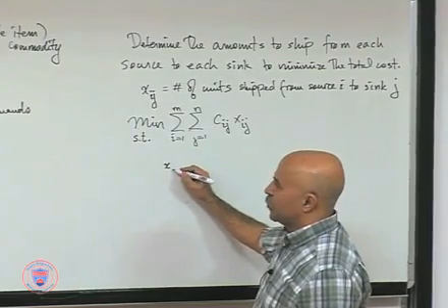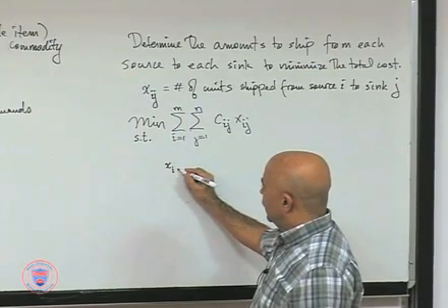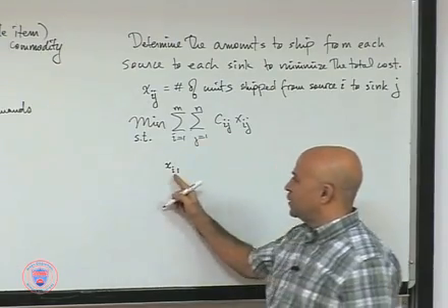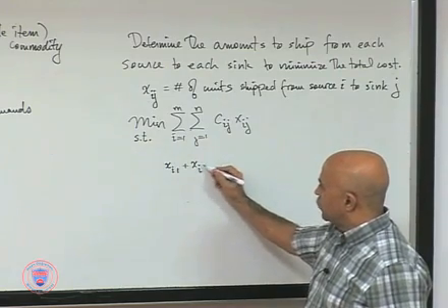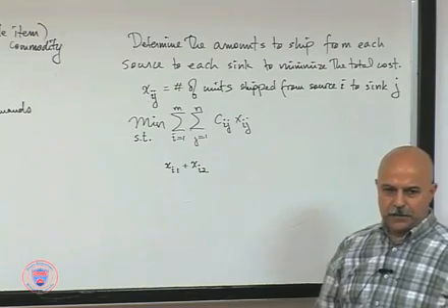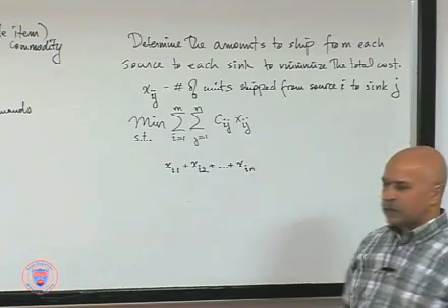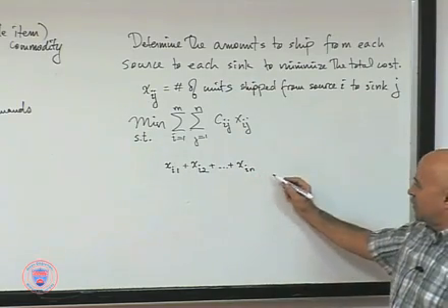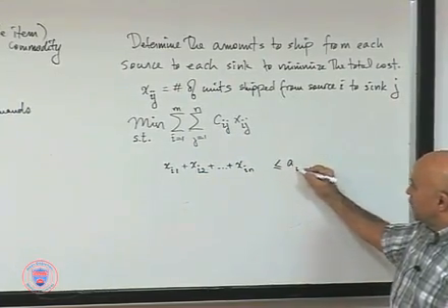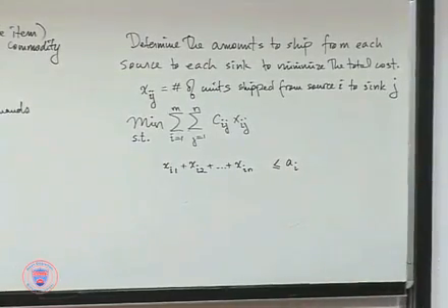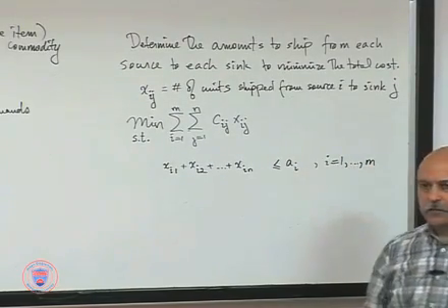what goes out of the first source or the ith source. Let's just write it for the ith source. If you look at the ith source, you send xi1 units to the first sink. And then you send xi2 units from the same source to the second sink, so on and so forth. Then you send xin units from source I to the nth sink. So this is the total coming out of source I, and that, of course, cannot exceed the available amount at the source, AI. And such a constraint is valid for each of the sources.